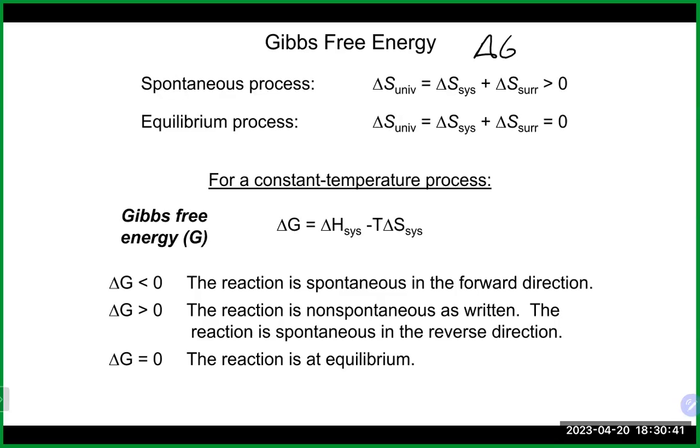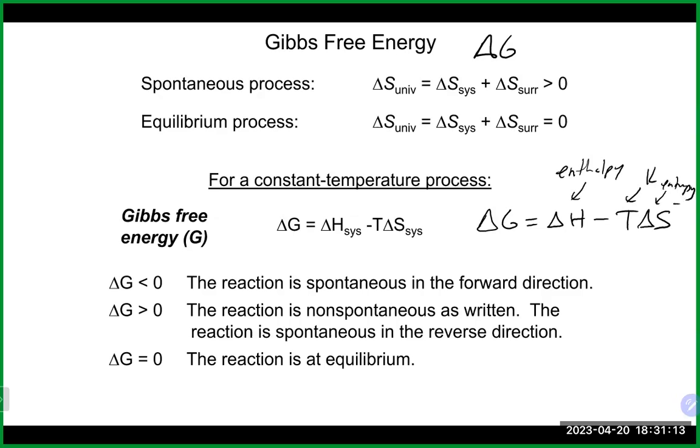There are many different ways you could calculate delta G, as we will see in this chapter. One way that you could calculate delta G is this equation here. The delta G is equal to the delta H minus T delta S. That delta H is our enthalpy. T is our temperature in Kelvin. And this obviously is our entropy.